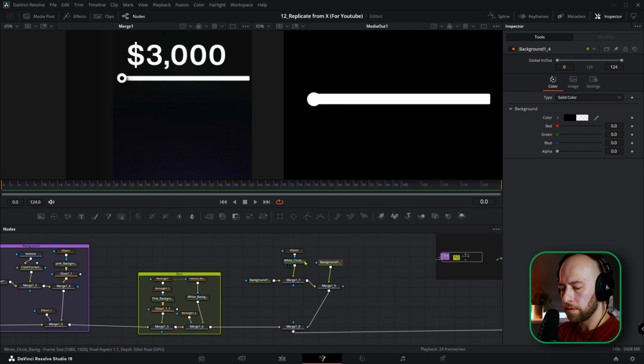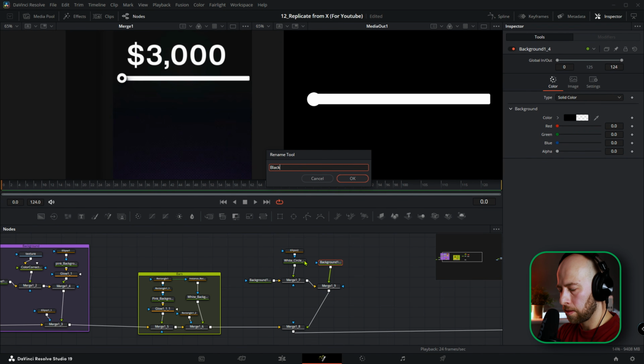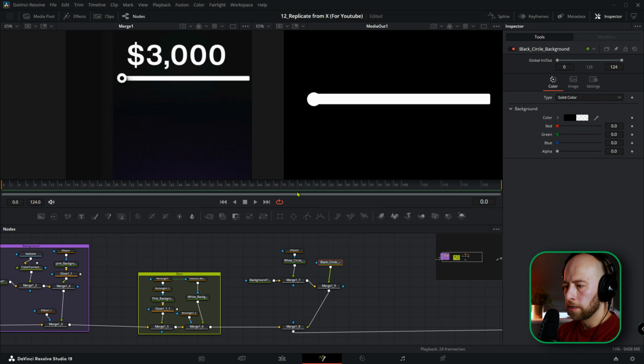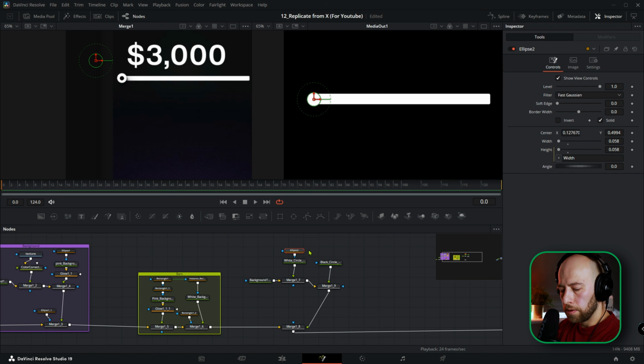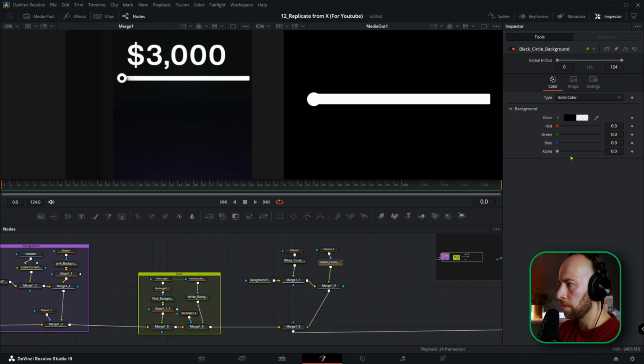So we're gonna name this background black circle background. We need an ellipse. Let's copy this ellipse. And black circle background needs to be black, yeah?